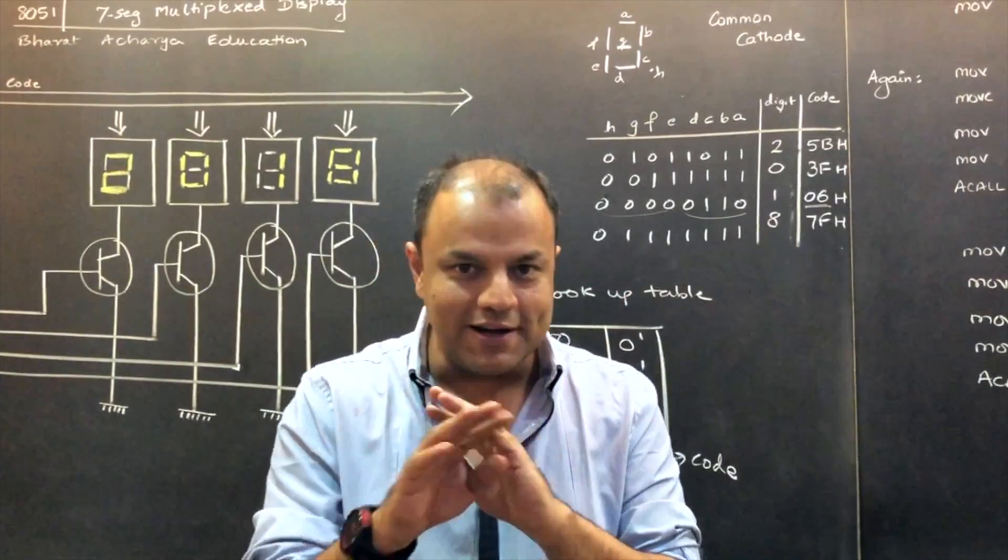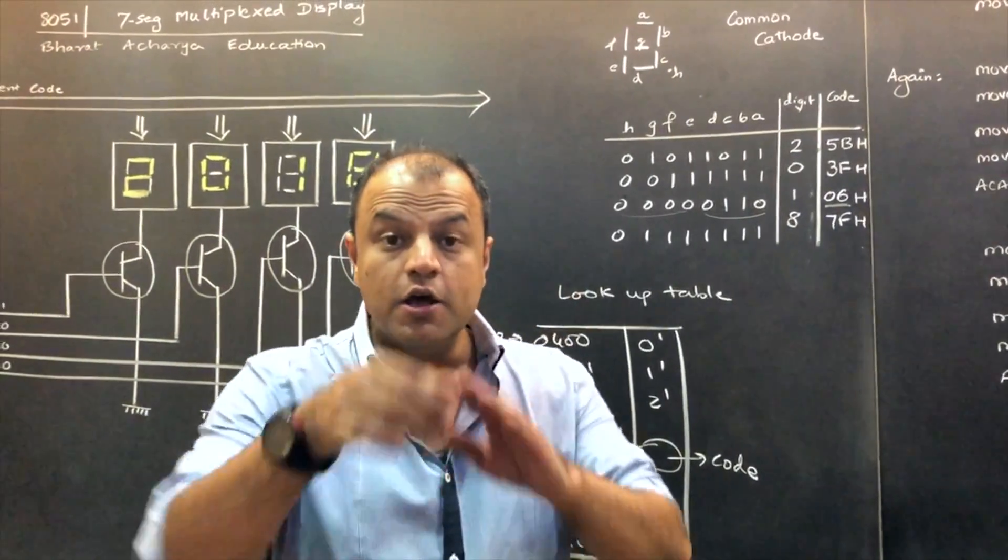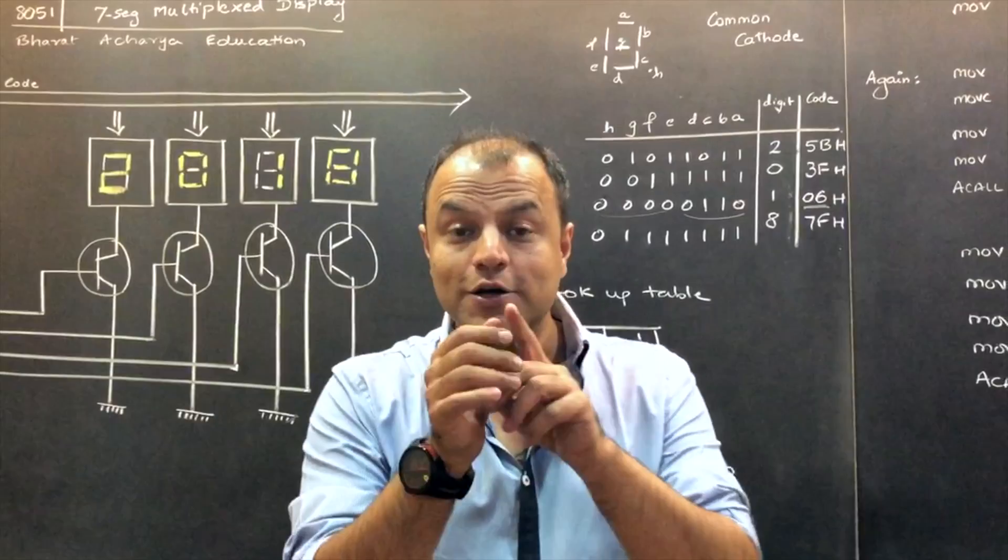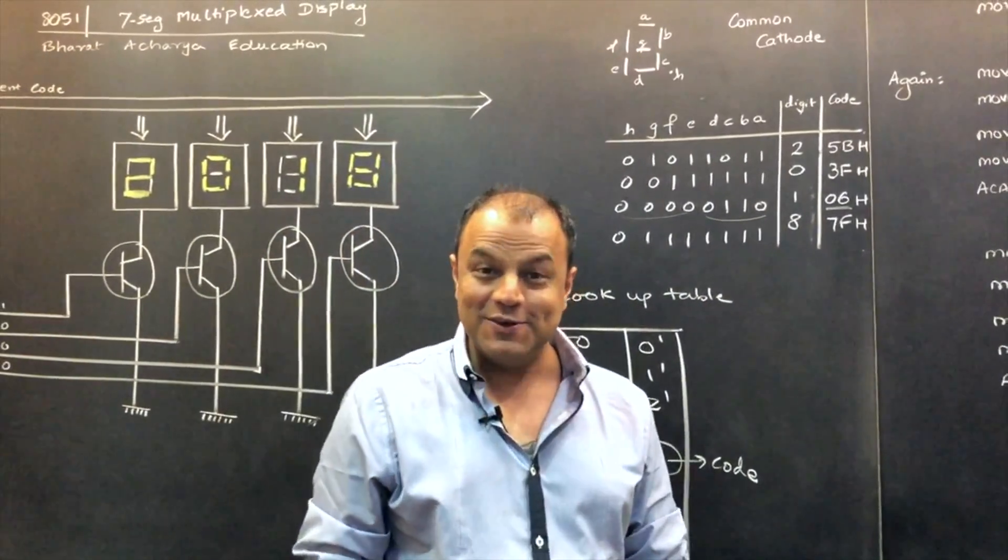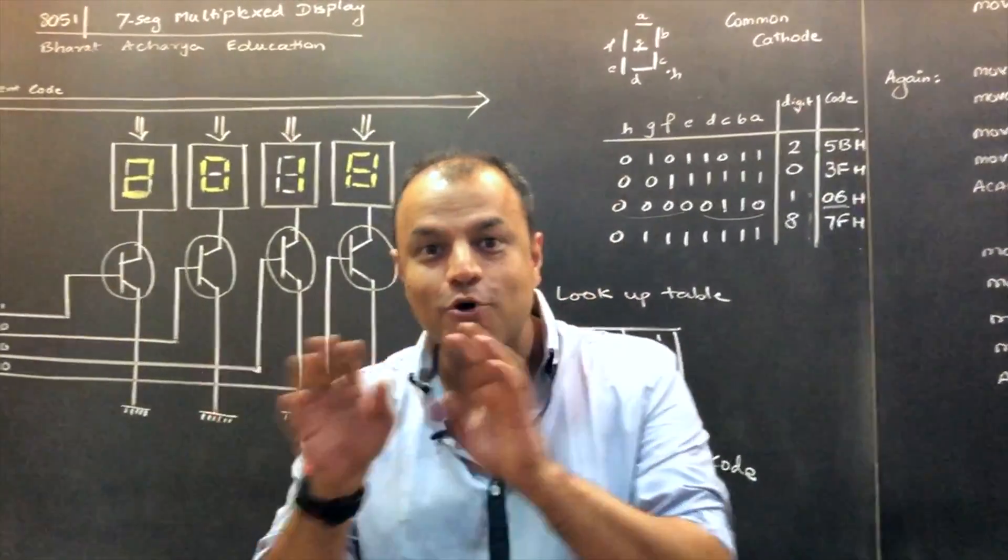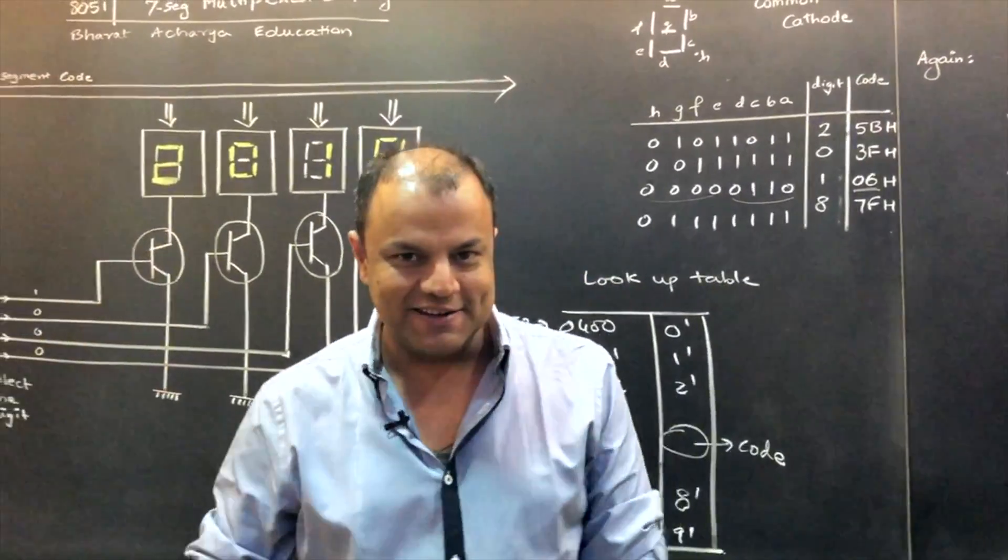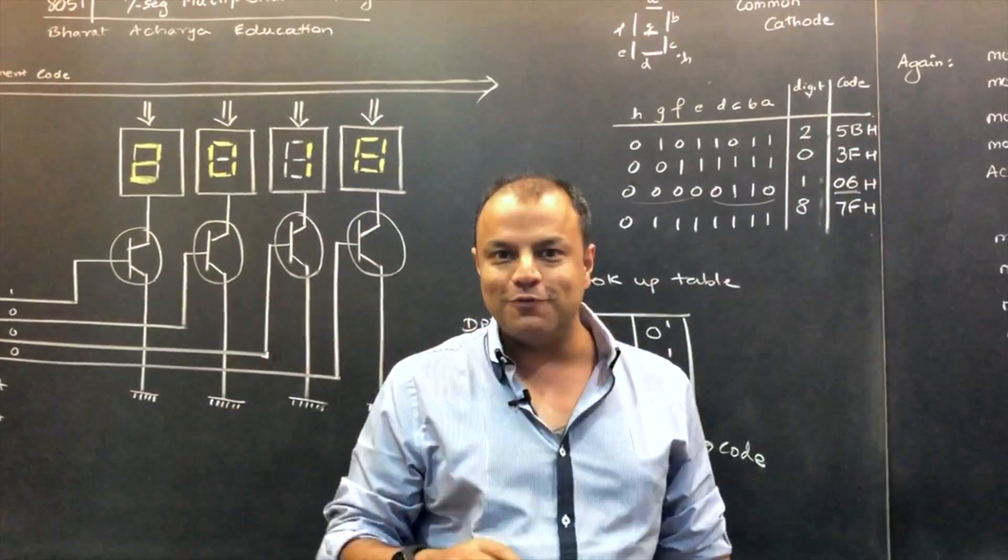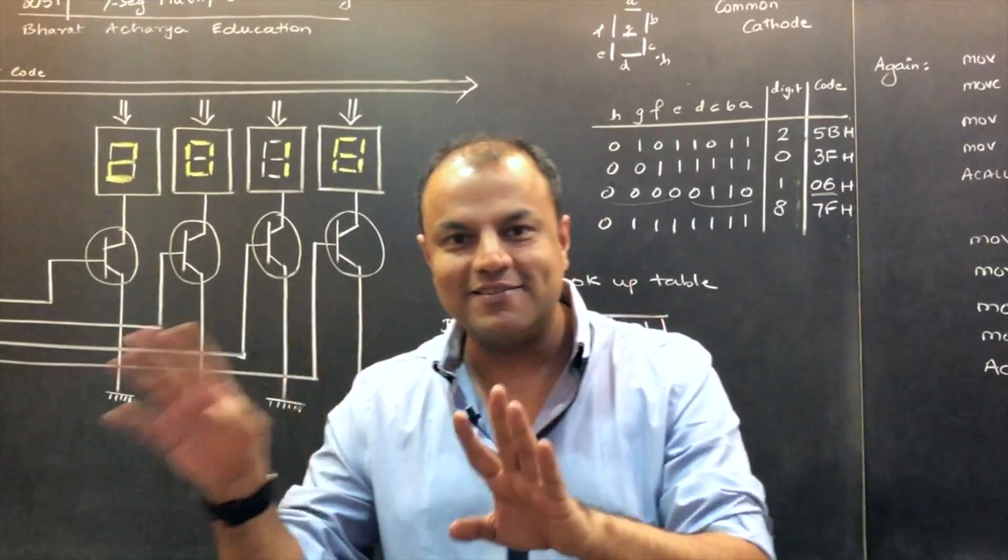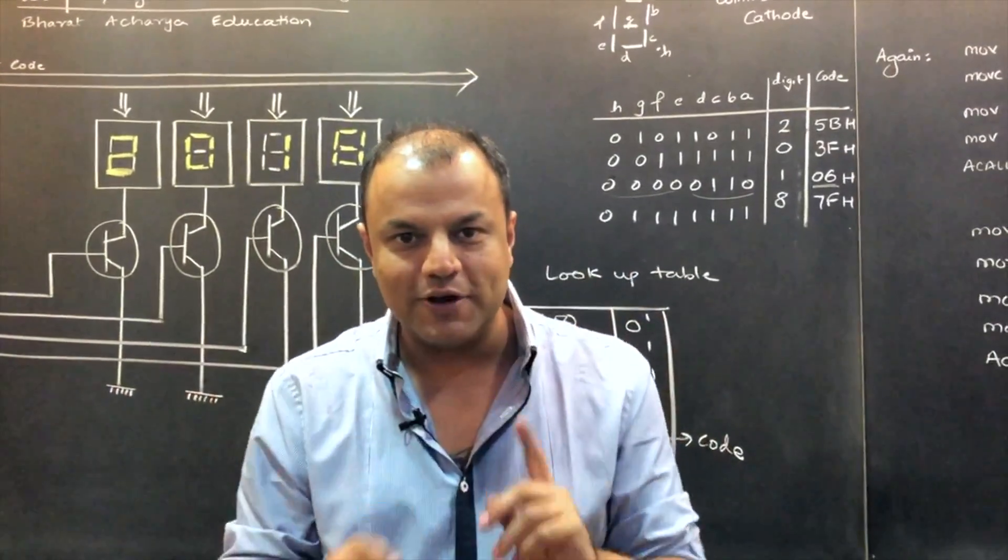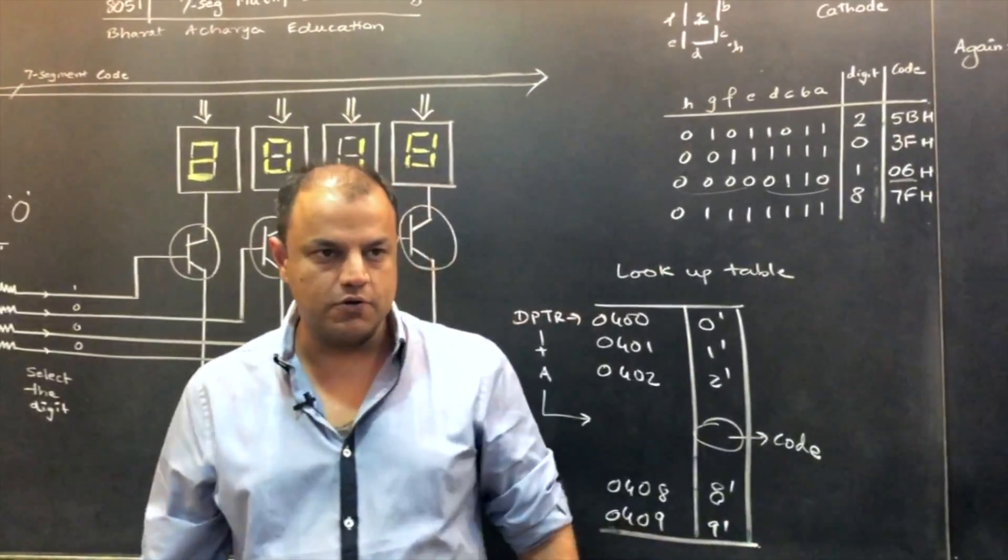You will still not see 2, 0, 1, 8, but you will see a kind of wavy effect. Now if you want to see even better than that, shoot the video in slow-mo. A slow-mo captures at yet higher frames per second. Now when you play the video in slow-mo, you will see a more clearer wave. It's still not going to capture as fast as the processor can display. So it will still look like all the four are on, but you will see a proper wave. You will be able to see that yeah, there is something happening over here. All the four are never on together. They're being turned on one by one. So that's the idea. That's what we're going to do in the program.